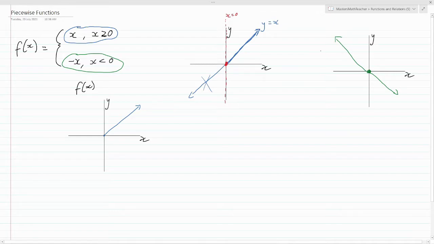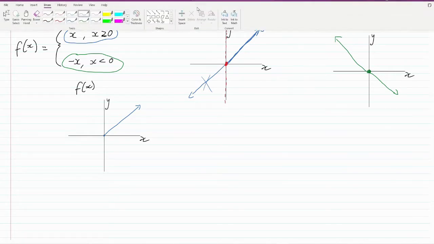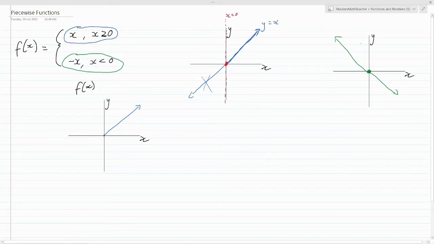But now we're only interested when x is less than 0. So I'm going to draw my barrier. This is my x equals 0 barrier. The only part of this I'm interested in is this top part, this bit over here. The rest doesn't matter. So now when I put that back on my f of x graph, I'm only interested in that part here. Okay, so this is f of x.